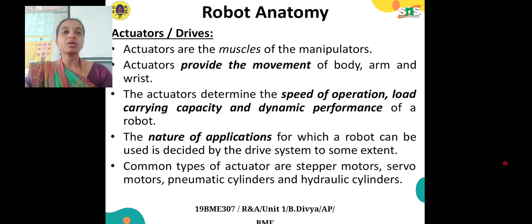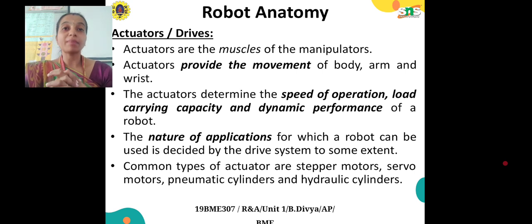In this video, we are going to see the continuation of the previous video, which describes the robot anatomy, or an overview of the robot subsystems. What are the subsystems we have in the entire robot, and what are the applications it is used for? In this video, next we are going to see about actuators or drivers. What are actuators or drivers?